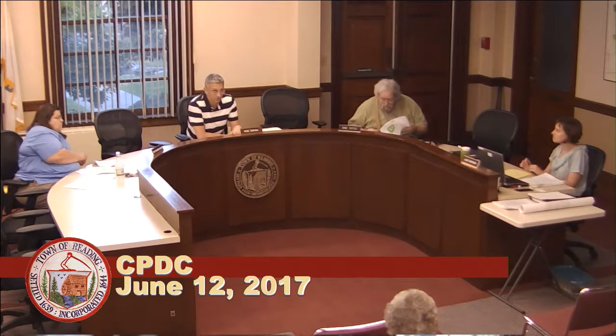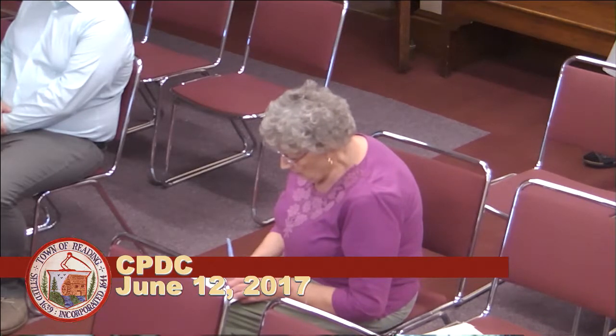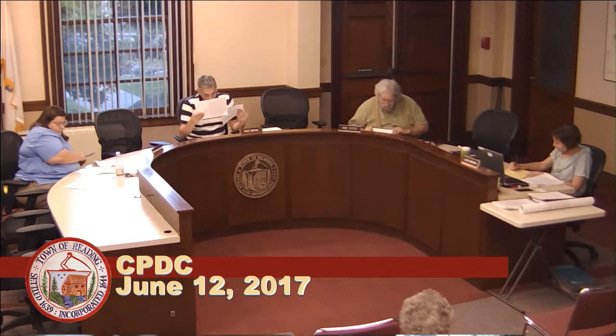It can be illuminated as well. It can, with external illumination. External, or halo. And if it projects over the public sidewalk, is that an issue? Nope, not for blade signs. They have to be at least 8 feet above the sidewalk, and they can't project more than 4 feet out from the building facade. So an 8-foot clearance and a 4-foot projection. And it's all in the bylaw. We can talk about it offline. But if you're up in the band, up where this one would go, which is probably where you want to be anyways, it looks like you're well over 8 feet. On the way back, I'll stop and take a good look.